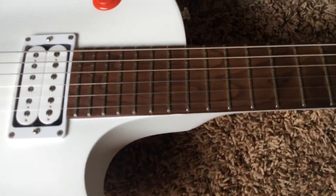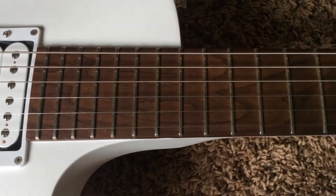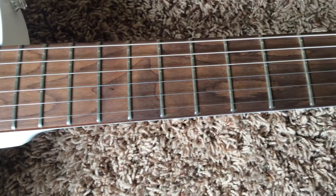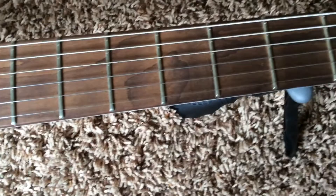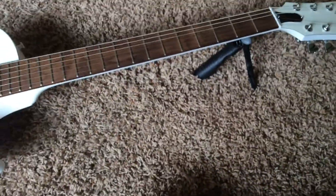I really love the rosewood on this one because it has this really cool wood grain, as you can see. So if you're a little bit worried about not having fret markers anymore, you can actually learn it by the wood grain here. And you also have the side dots to help you along. This is a really cool Les Paul.